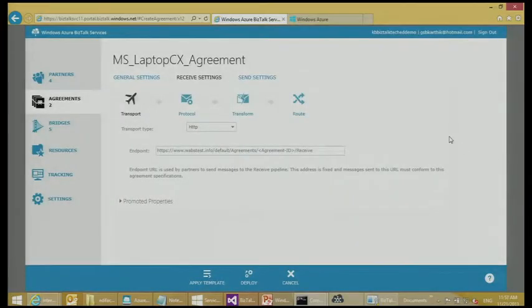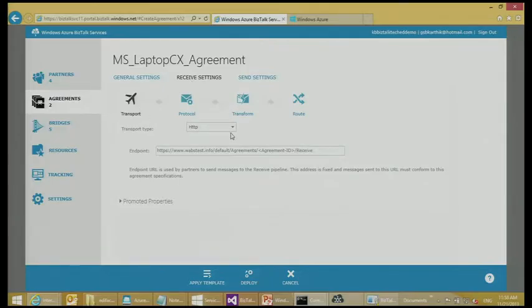And what follows is two settings, right? One is on the receive side. So what are all the settings that I need to configure when I receive a message? And the flip is, what are the settings I need to configure when I send a message, right? So now let's look at what I need to configure when Microsoft receives a message.